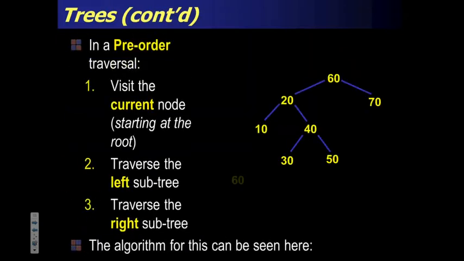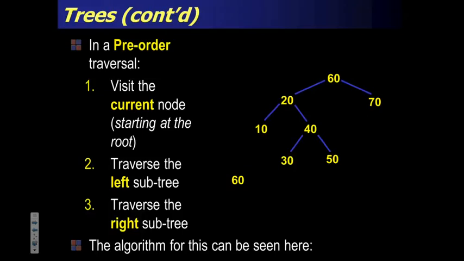Okay, so here's the animation. When going in pre-order, the way it works is you start by visiting the current node. By visiting, the way you could describe that is that's when it gets outputted. Or, for our case, that's when it gets put into our linked list. So the first thing we do is, based on the node we're at, put it in the list, or output it. Then traverse the subtree to the left. When you're finished traversing the subtree to the left, traverse the subtree to the right.